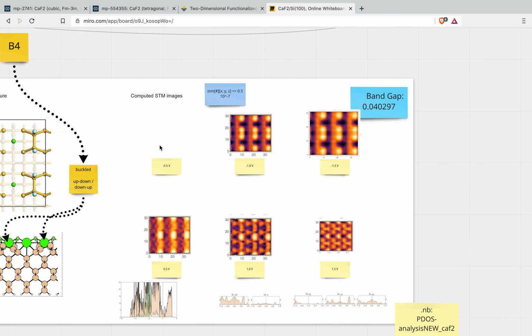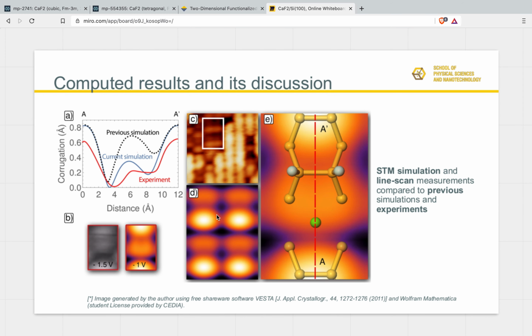And let us see it in more detail. For negative voltages probing the occupied electronic states, we can observe that the patterns are similar to the experimental wetting layers. We proceeded to also compute the simulated STM line scan at constant current mode to probe the surface topography along this broken line. And our line scan simulation, here in blue, got closer to the experimental data than the ones reported in the literature that were not using van der Waals.